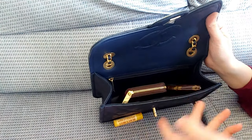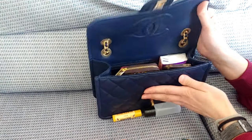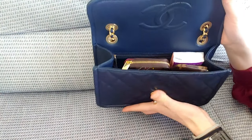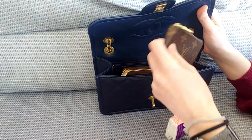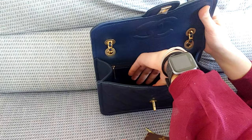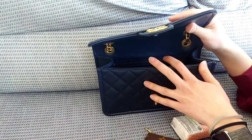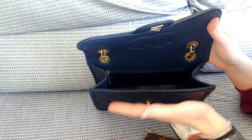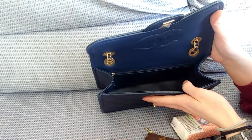And there is room for other stuff. So say you had a pack of tissues in there, that's fine too. And that also closes and you've got some space on top. But yeah, in general, it does look like a bigger bag, but I wouldn't want to overstuff it. And you really can't overstuff it, otherwise it won't close. And that is a con. They really got rid of a lot of potential space and utilization by having these sides come in so much.